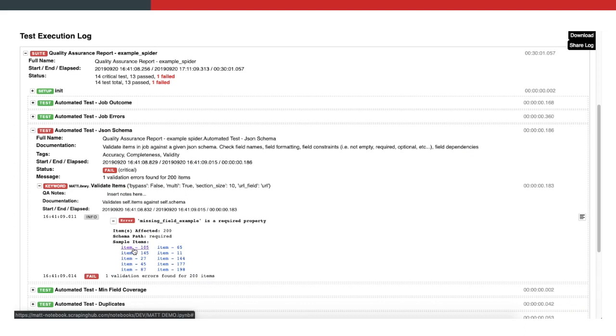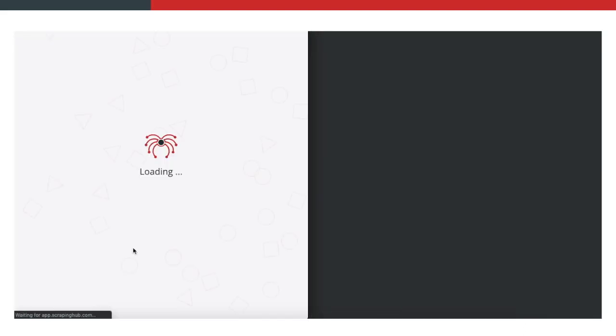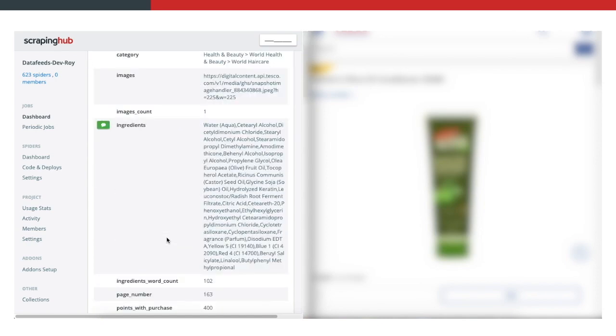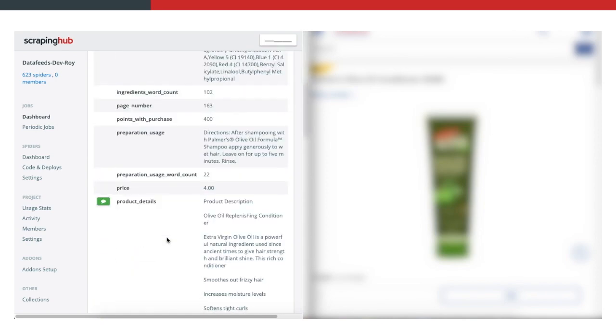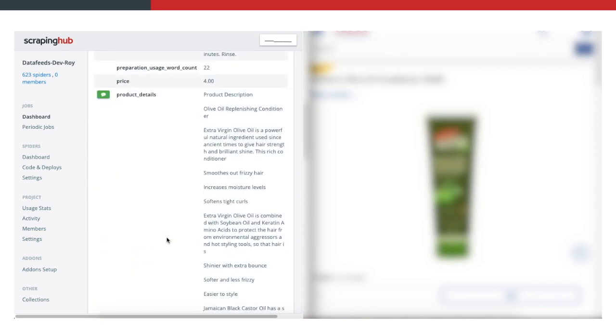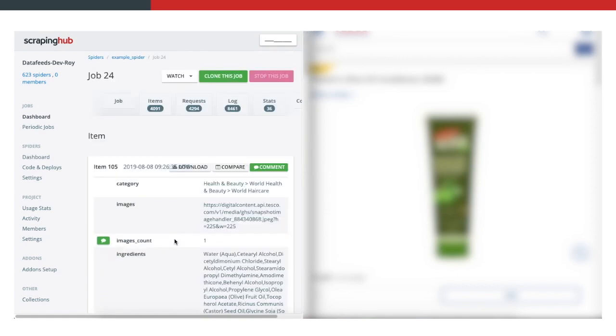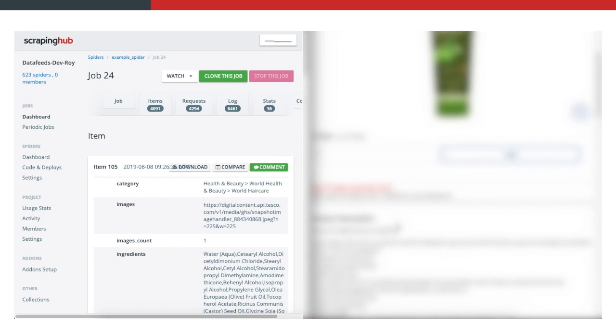If the QA engineer holds the Shift key and left-clicks, the item will be opened from Scrapy Cloud in a new window taking up half the screen, and the URL link to the extracted item will be opened in a new window taking up the other half of the screen. This URL field was given by the URL field input in the QA testing tool. This allows the QA engineer to look up the issue in question and determine if it is indeed a data quality issue, or rather the schema needs to be updated.